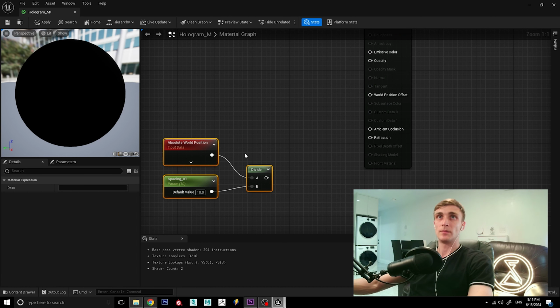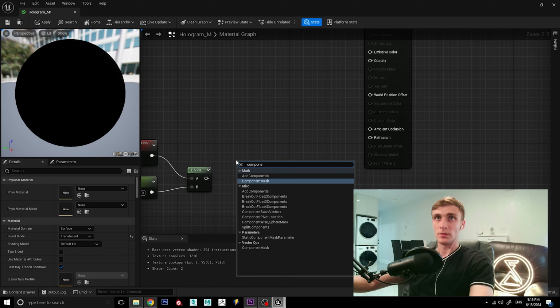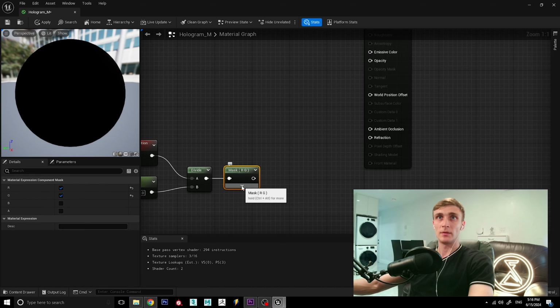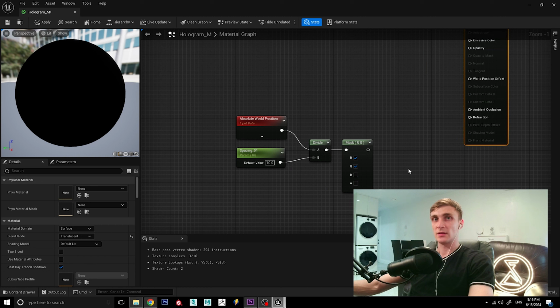Next node is component mask. Let's plug it here. And in my hologram, the lines that will create the effect of the hologram, I want them to go vertically. So for this purpose I should check blue color.